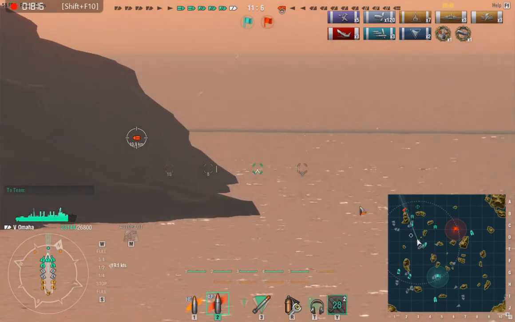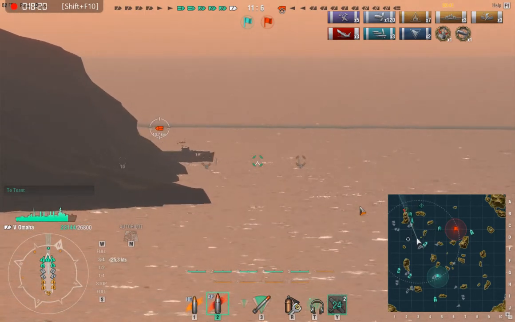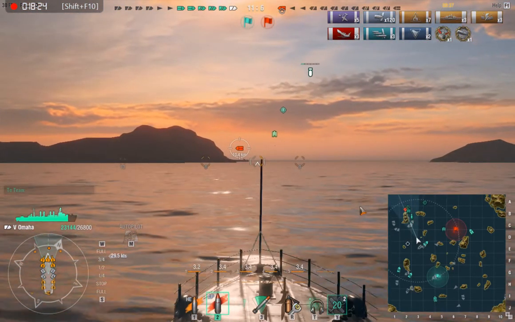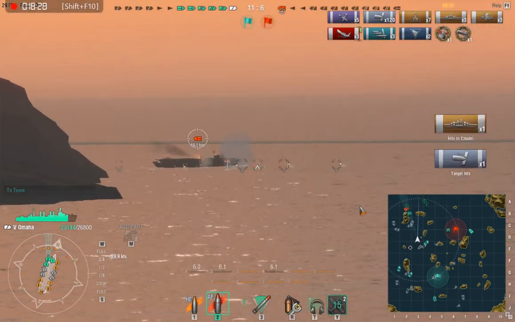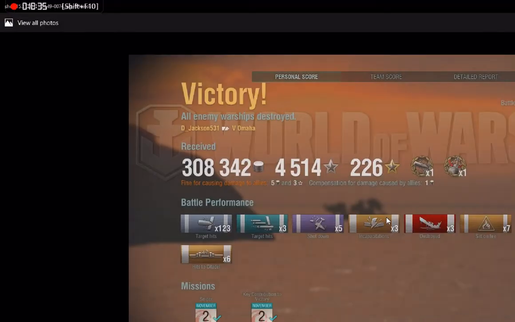And here he comes, heaving into view. And yes, using armor piercing. I'm not worried about him shooting back at this point. We just need to die, because we have 38 seconds to kill him. That was what we needed. Citadel hits, lots of them, and down he goes. Whew.